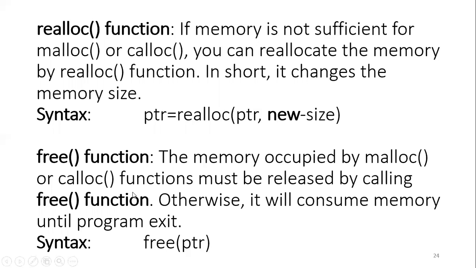That means during runtime, you have allocated memory by using malloc or calloc. During runtime itself, you may want to free the memory so that it can be utilized by other programs. Then you can use this function, free of pointer variable. The memory is deallocated during runtime. If you don't use the free function, the memory will be retained until the complete program execution completes.